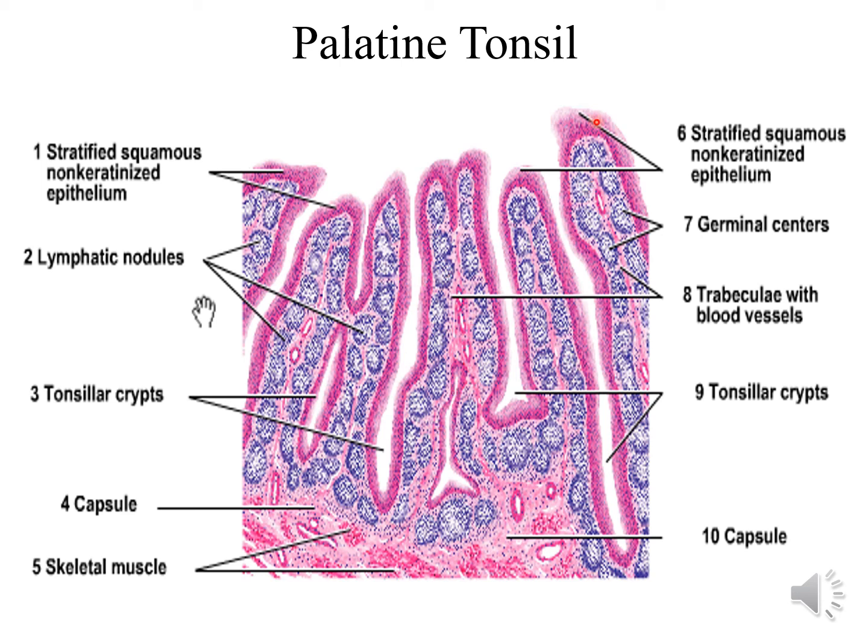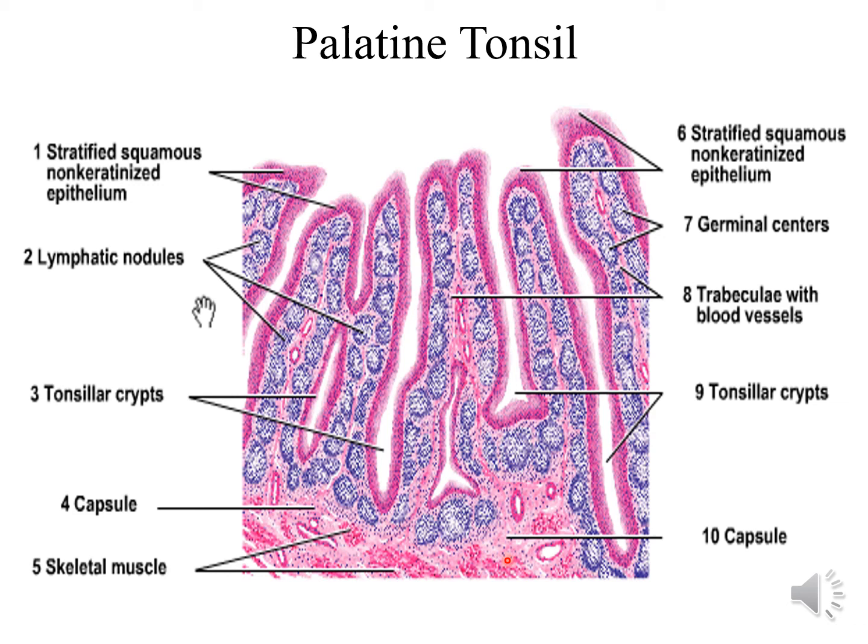If we go to the surface, we can see the lining epithelium of the tonsil is stratified squamous non-keratinized epithelium, and its surface is not smooth; it has multiple grooves, known as tonsillar crypts. Why are these grooves formed? As we already discussed with microvilli, the main function of microvilli is to increase the surface area. The crypts do the same, increasing the surface area so that many lymphatic nodules are accommodated in a small place. Just below the stratified squamous non-keratinized epithelium there is a cluster of lymphatic nodules.